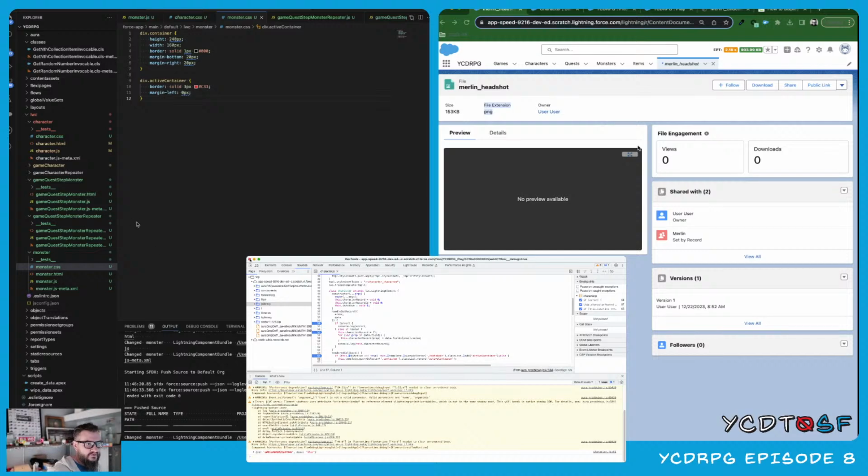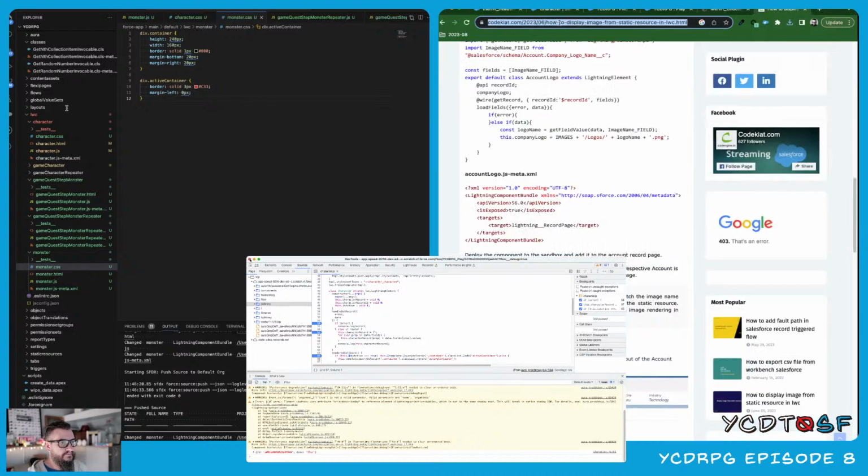So the URL for a Salesforce, let's call it content document, PNG file, there's a PNG URL.